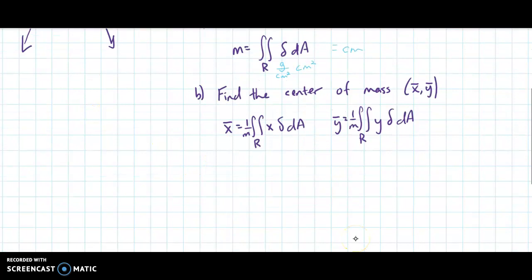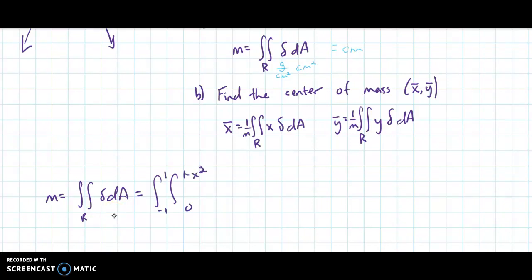So when I build that region out, my mass is equal to the double integral over R of density dA, which is going to be the integral from -1 to 1, and then 0 up to 1 minus x squared. My density is y. And then how's the dA going to work? Well, I'm going to go dy, and then dx. There's a couple ways to check that. Remember, if I have a dx here, then the last bit of the equation should have x's in it. And you should see when I integrate and plug in these bounds, I'm going to get x's.